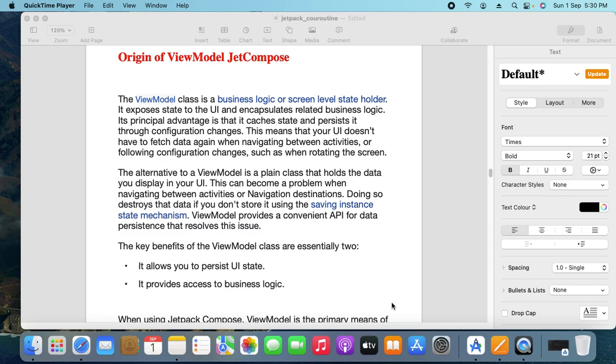So this means that your UI doesn't have to fetch data again when navigating between activities. If you rotate the screen and lose the values, or in the very old ways where we pass the values in the UI, we did everything under the main activity, all the programs were there, but that was the wrong approach.